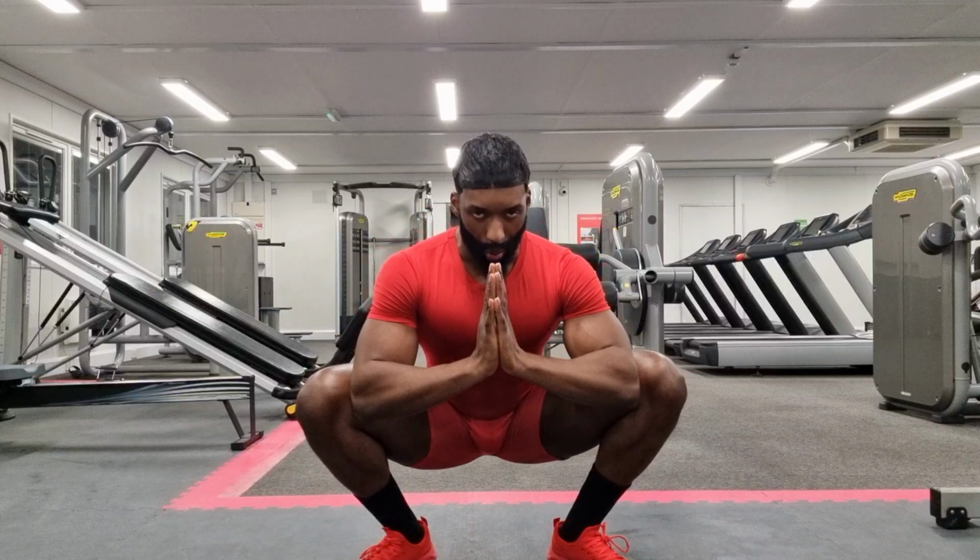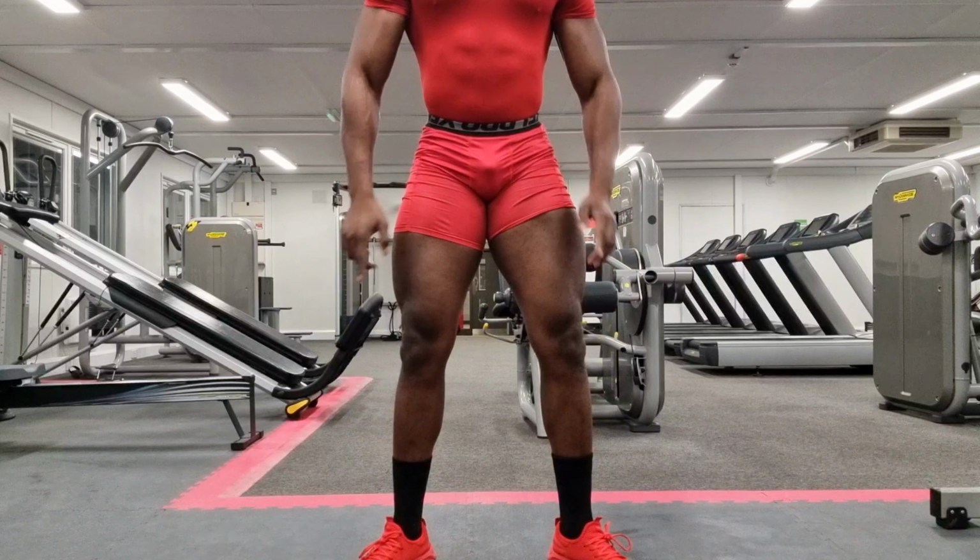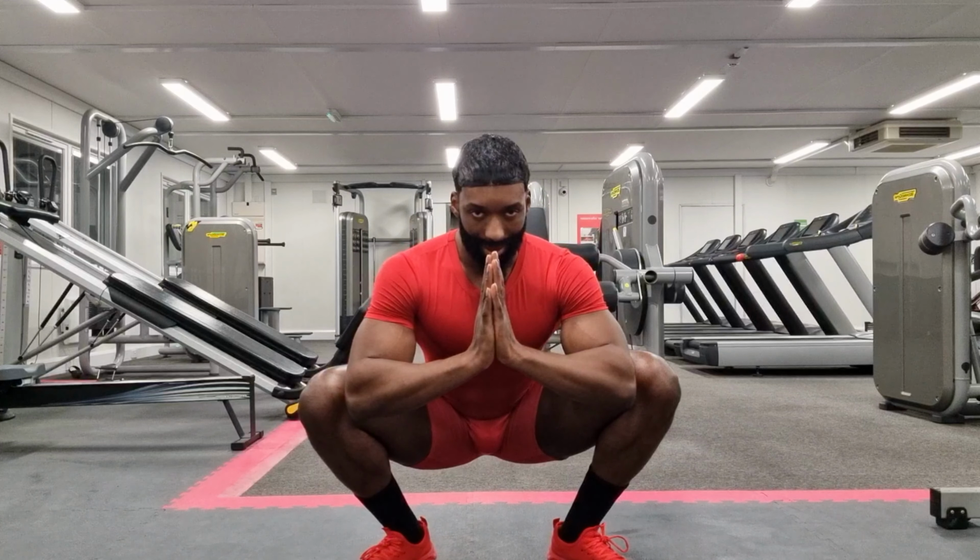Sit into that deep squat and up. Sit into that deep squat and up.